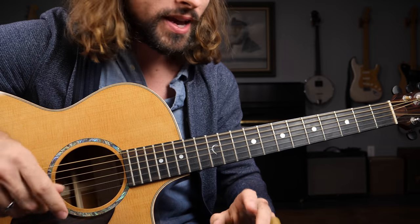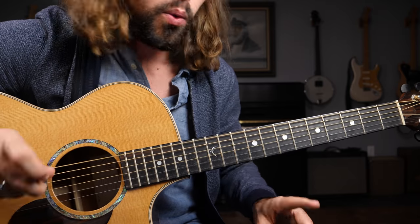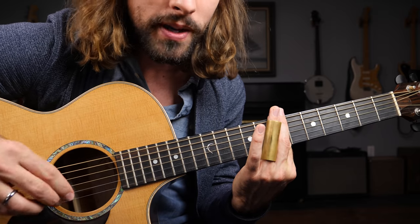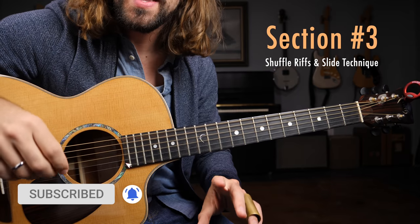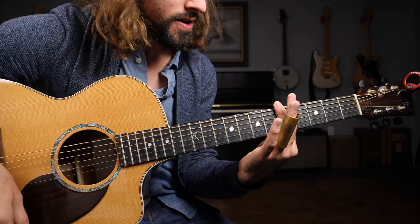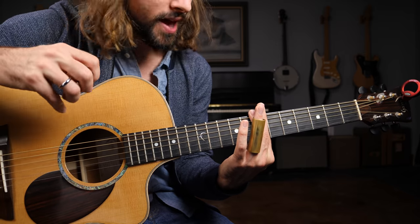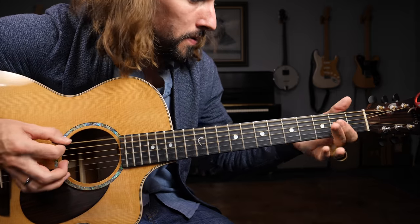Okay, so very good. Now we know how to get into the tuning, and we know how to play one of the most important chord progressions in all of music using open E tuning. Moving right along now to section 3 of this lesson. Now that we have our guitars all tuned up, and we're able to perform that basic 1-4-5 progression in the key of E, let's learn to make our blues sound a little bit more authentic using the common shuffle pattern.